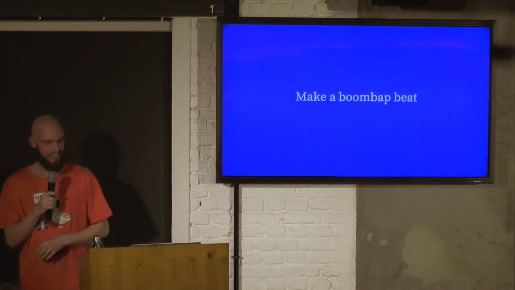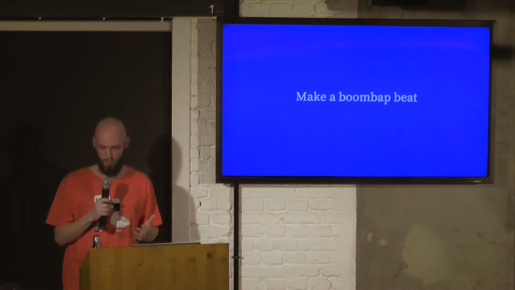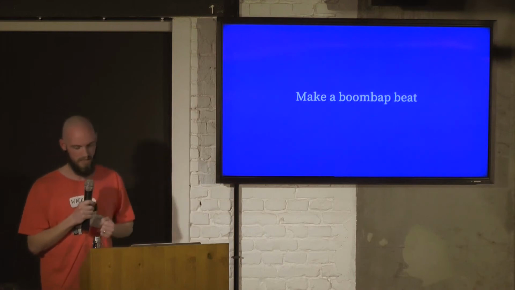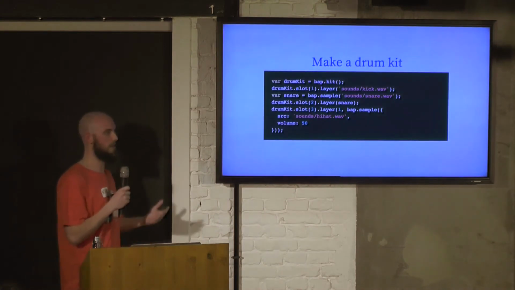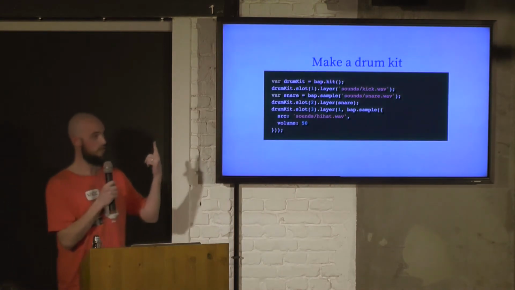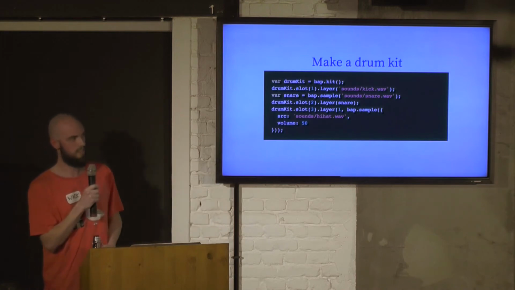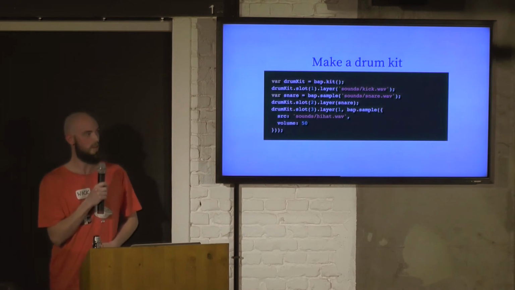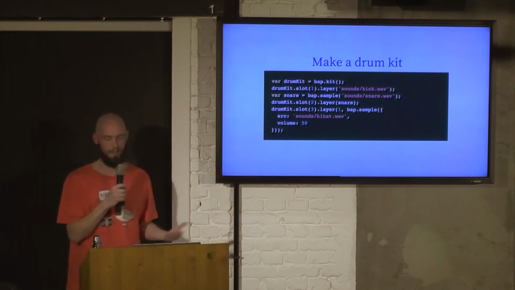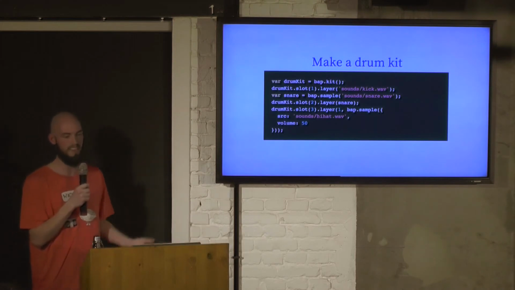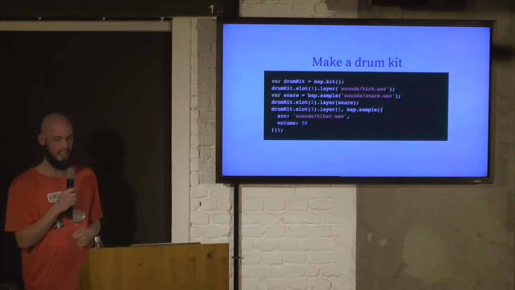Okay, so down to the nitty-gritty. We're gonna make a beat. We're gonna use a few samples, a few drum samples, some string pads, and a bass. And so we created a kit again to illustrate 3 different ways of doing the same thing. It's slightly different here. The first one is a shorthand way of just passing a URL into a layer, and I create a sample assigned to this layer. The second is creating a sample object and passing that into a layer.